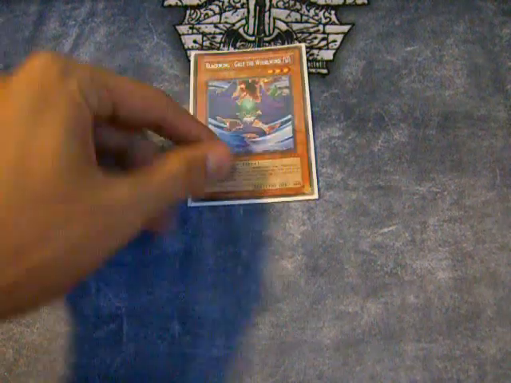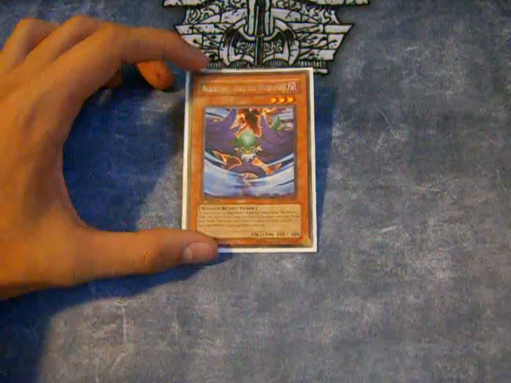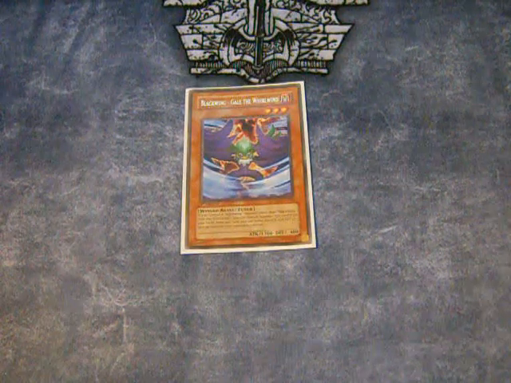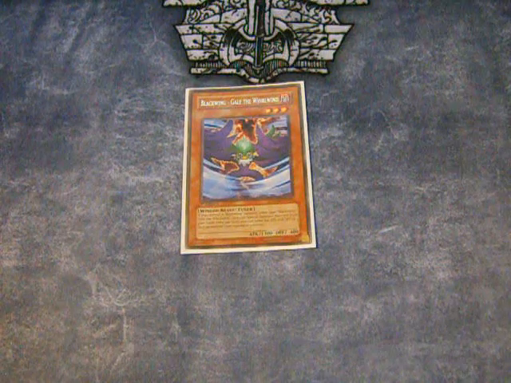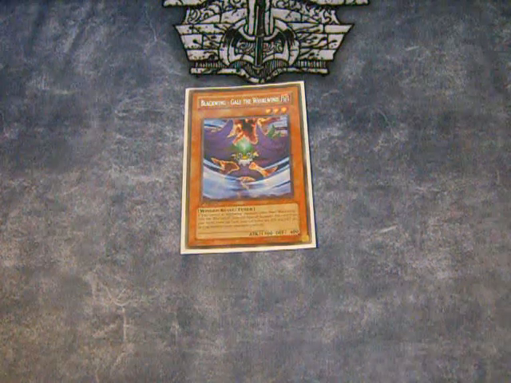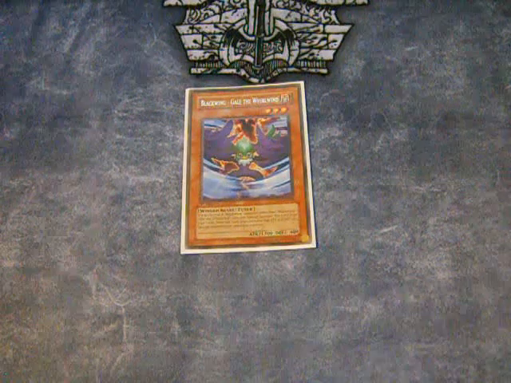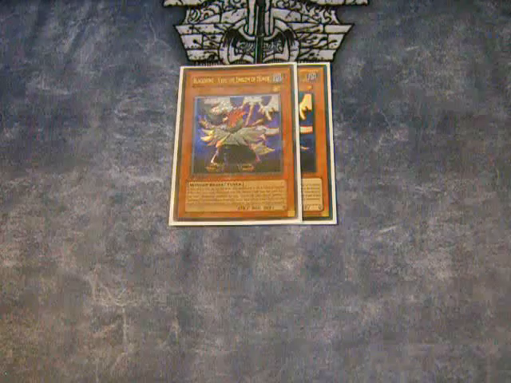Next is one Gale because he's a staple. Very good. He halves monsters, and then he can also be special summoned when there are other Blackwing monsters on the field, which is why he's good. So yeah, there's that. Next is 2 Vayu.